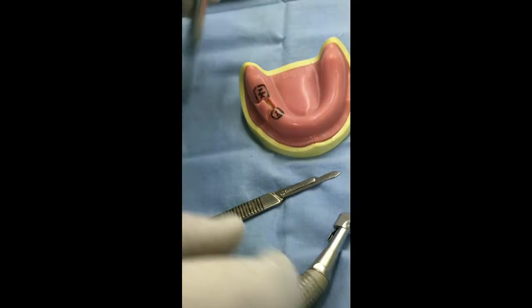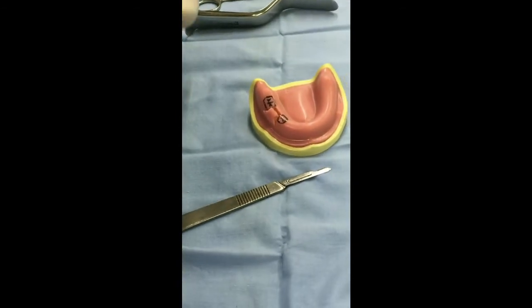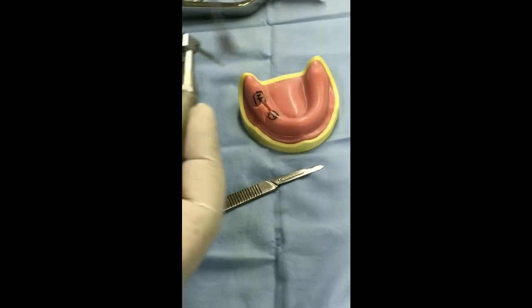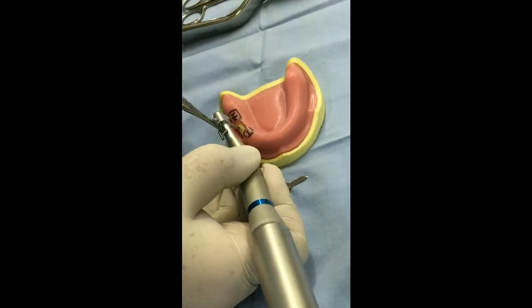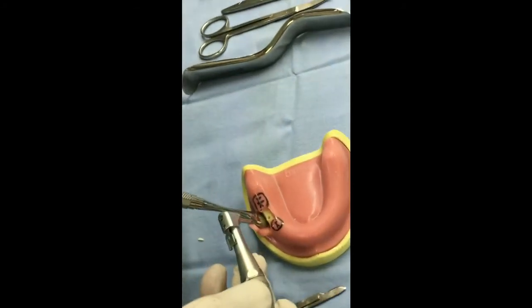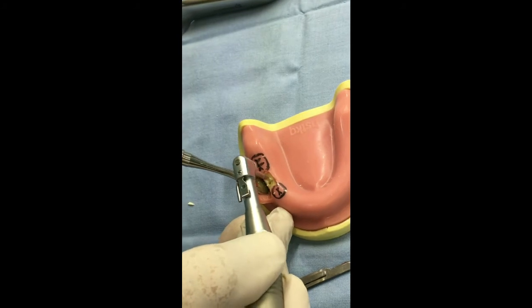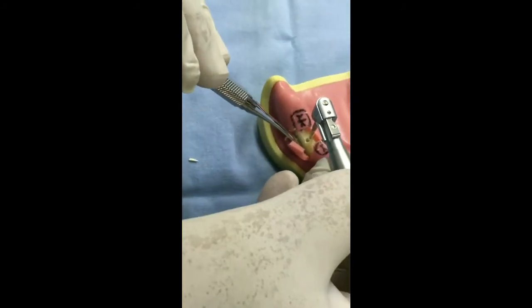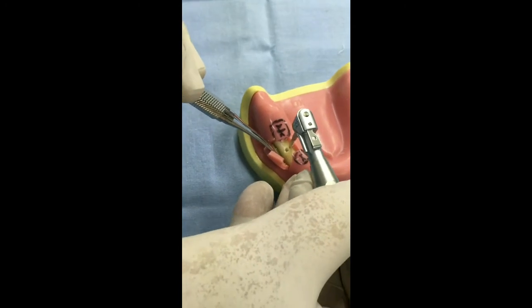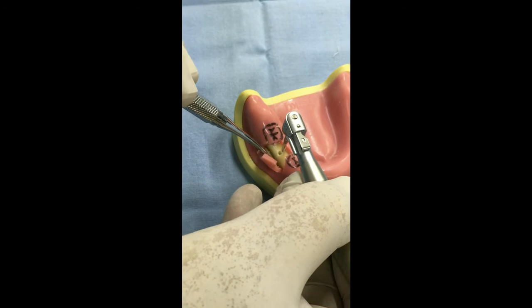Now, if you want to change this position, if you feel that this was not a good position, you can change it because this is only a locator. For example, if I think that it is a little buccally, that's why I made it a little buccally, I can change my position or my entry to a little bit palatally, okay? So I can place the future hole here.